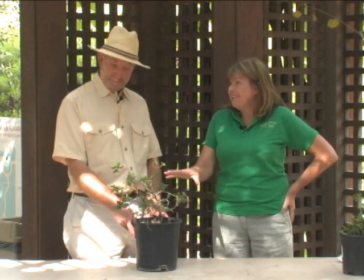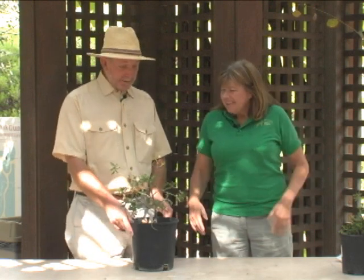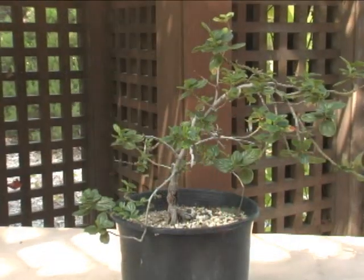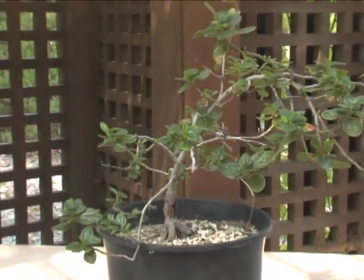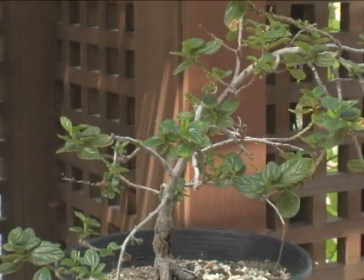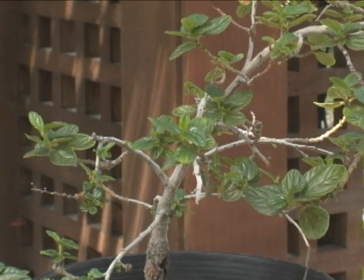Characteristic of the Ceanothus are the dark green leaves and the springtime flowers that they just produce in great abundance. And those are blue, right, on this one? They're a very nice deep powder blue, which I find to be stunning, particularly since they cover the whole plant. Looking at it, it shows you a plant that at this point looks maybe small and undeveloped, but it's a robust grower like most Ceanothus, so don't be put off by the simple sparseness of the appearance at this point.